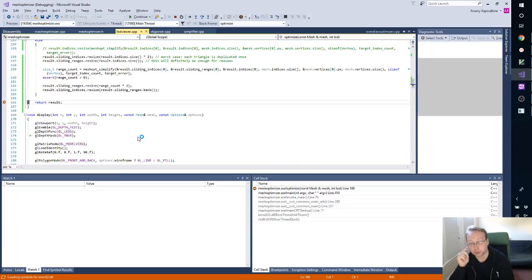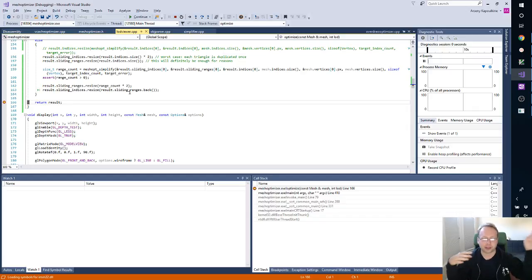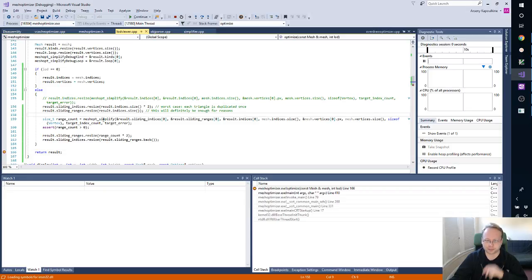So let's check. So here's what we've done, right? We have this semi-complicated algorithm. We hand-waved around a bunch of stuff with UV mapping and stuff. All of this can be resolved. It's just I didn't want to figure that out on stream. There are data structure questions. It's not really data structure, I guess. It's just that the parts of the algorithm need to be tweaked, right? But what we have is a function that can generate a large array of collapses in one go, as many as it can possibly do within the target error. And in theory, we can render these meshes after collapse one at a time.